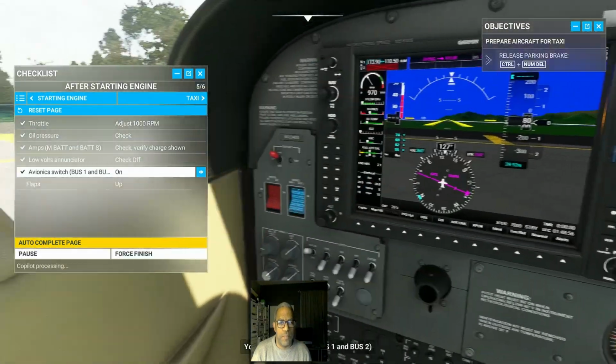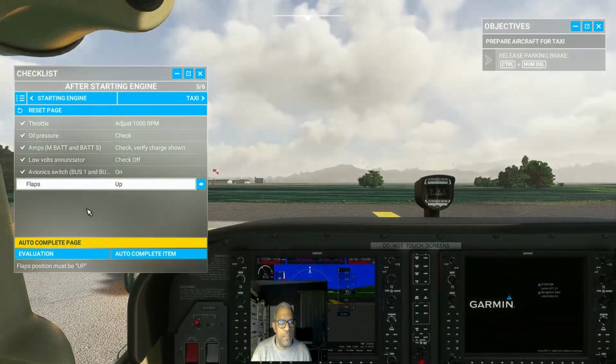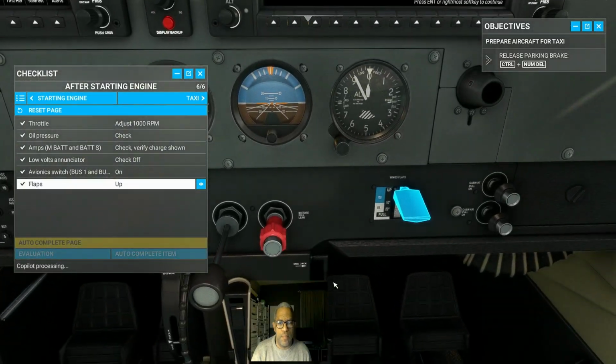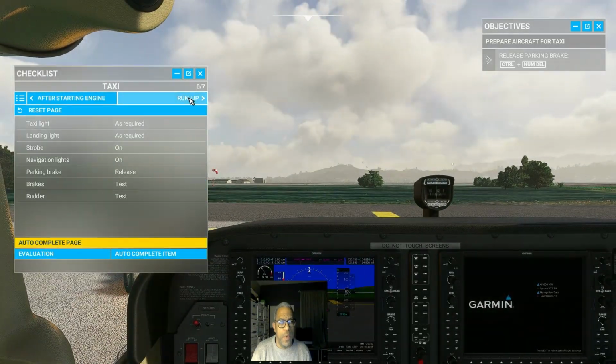Avionics switch, bus 1 and bus 2. On. Flaps. Up. And now we're ready to taxi. So that was going through the checklist one by one, but let the co-pilot actually hit everything for you.